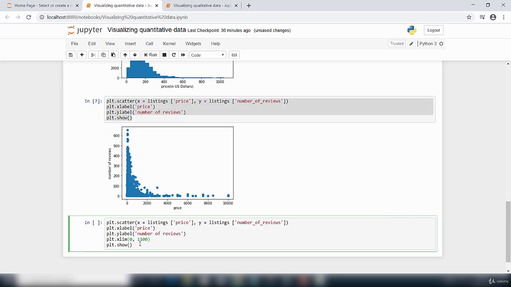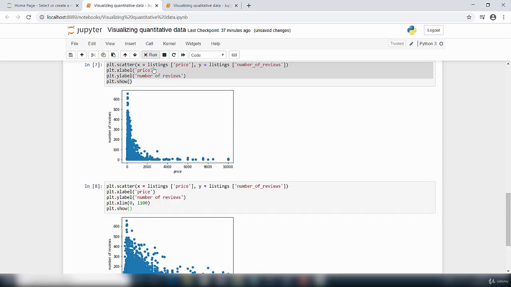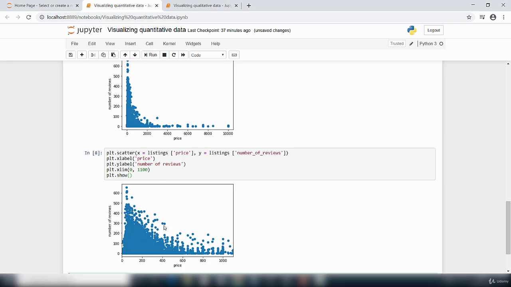So this is how I've represented it, and you can see here I've added this line for the xlim method, and we're using that method to restrict the x-axis so that the scatter plot only goes up to a price of 8,100. So I'm going to go ahead and run the cell. I click on the cell and click run. You can see the new scatter plot that has been created.